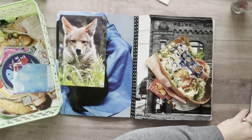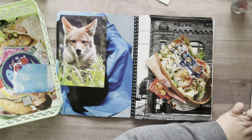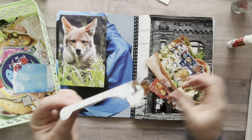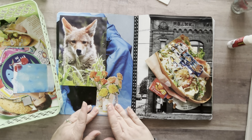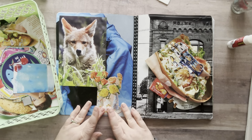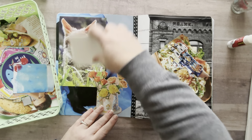So even though I glue random, something always kind of goes together for me. There's still kind of a theme in my mind. Like, a color has to match or the item itself has to match. I would have other coyotes or it'll be random but still have a matchy undertone.